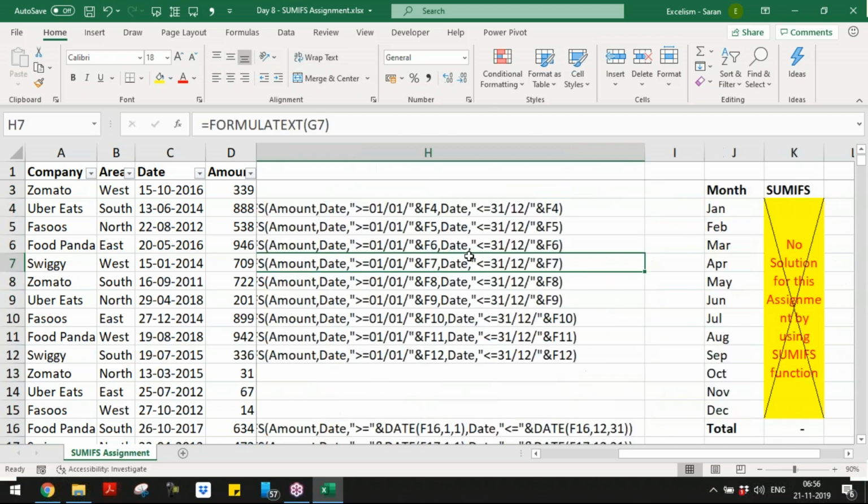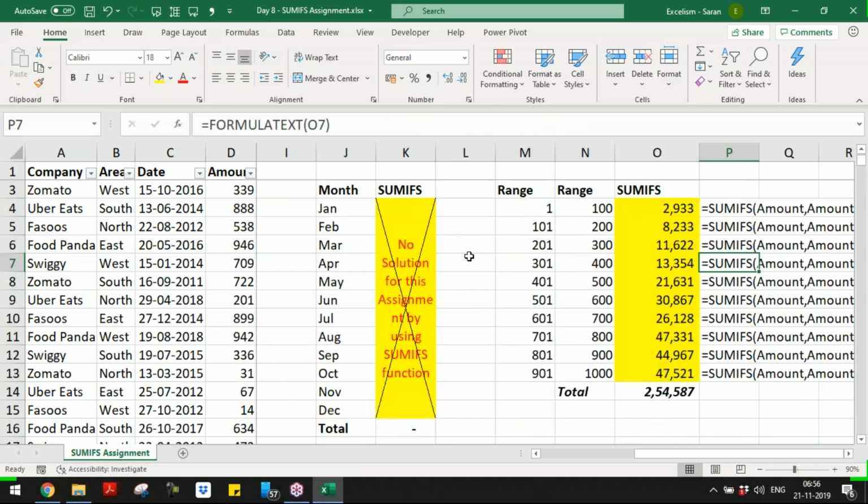That's the reason arrays will come into the picture. How can you solve this? I have to give an instruction to Excel that it has to take from the January month. How can we tell it January? You cannot say wherever the month is starting with the first date and ending with the 31st, because many months have 31 days. I said January irrespective of the year. So it has to consider 2010, 2011, 12, 13 till 18, wherever Jan is there. So this logic I cannot keep in the Sumifs function.